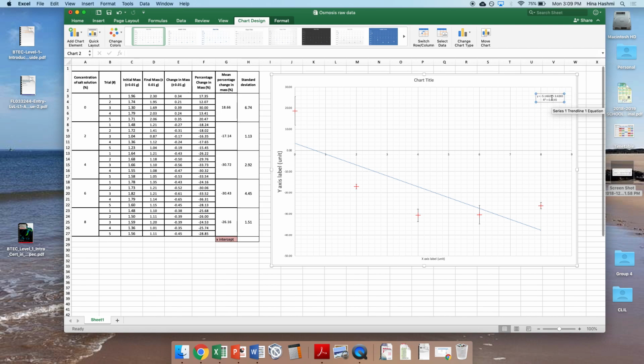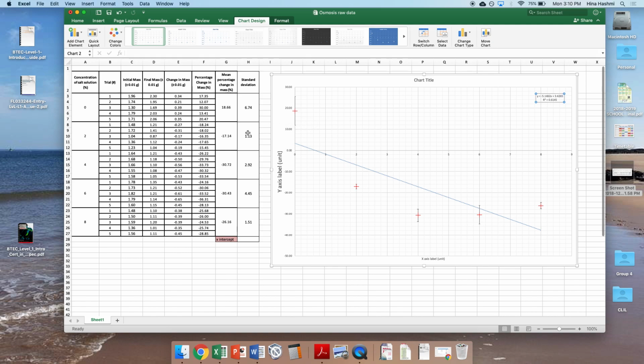So you can see mine's 0.6145. That's not bad. It's not great, but it's not bad. And we can talk about that when we start discussing these massive error bars. There's obviously something going on here and something going on here. Right.